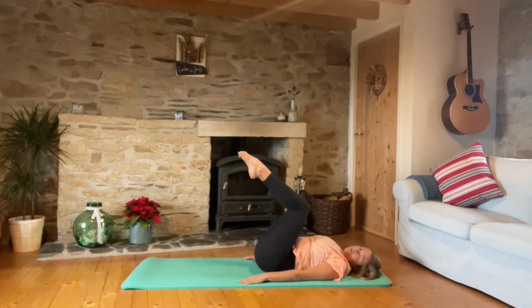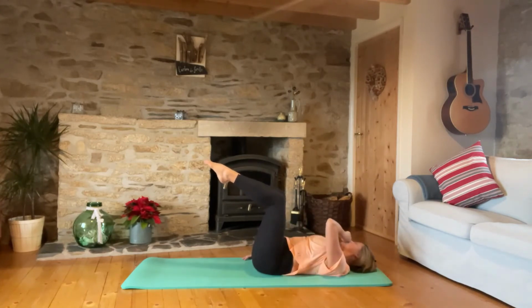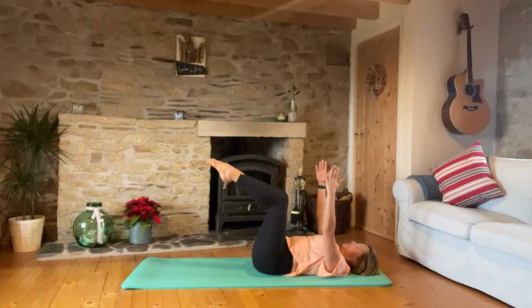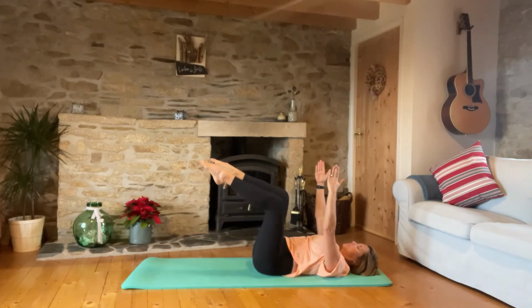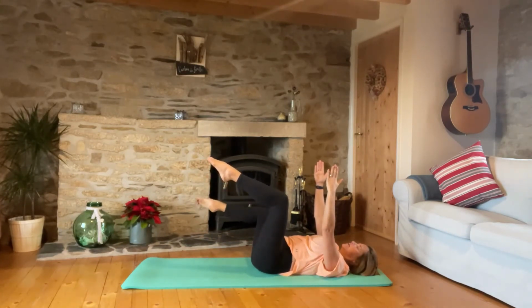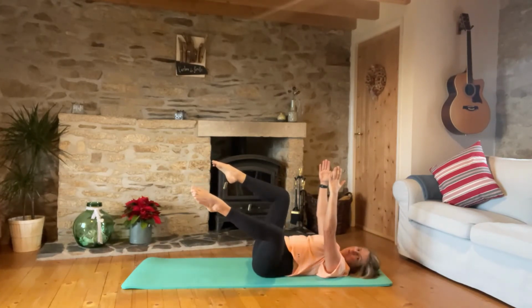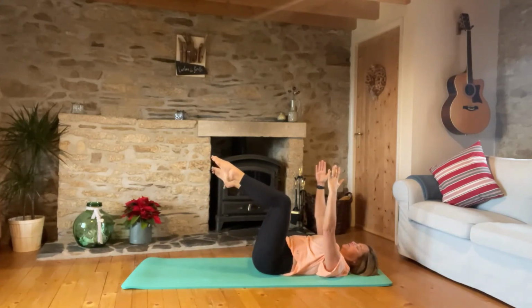So make sure they're not too close to your chest or too far away. Like just coming straight up out of the hips. We're going to take our arms to the ceiling and we're going to just take one leg out to the side, let the hip open, and then bring it back. So you'll feel slight work in the obliques to bring it back. So don't tip over, only open that knee as far as your body will allow. Good, keeping nice and stable.